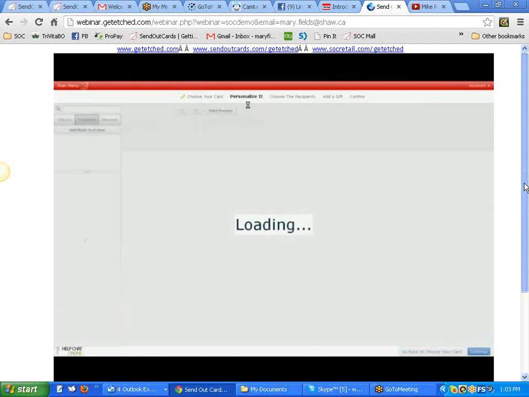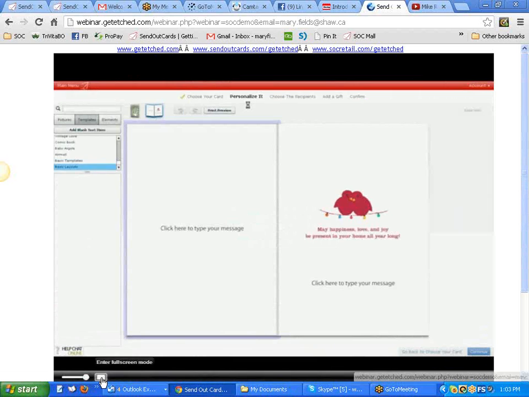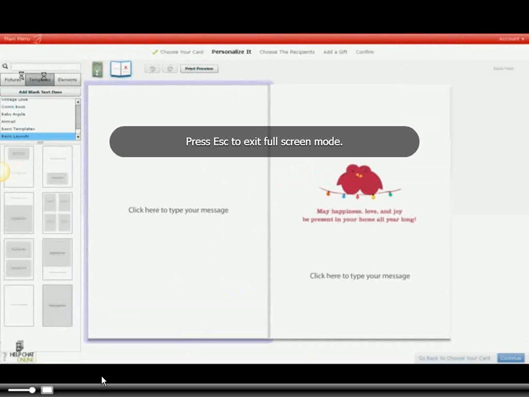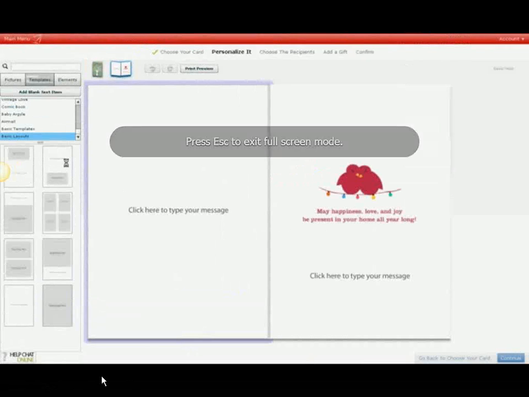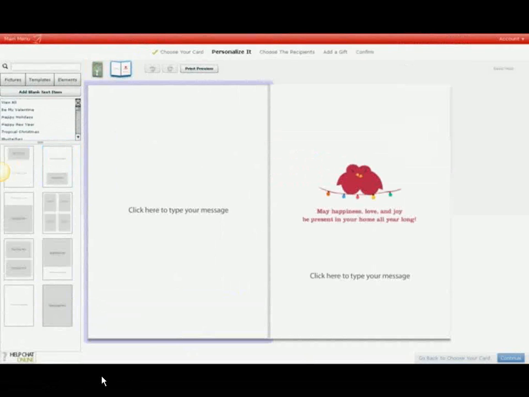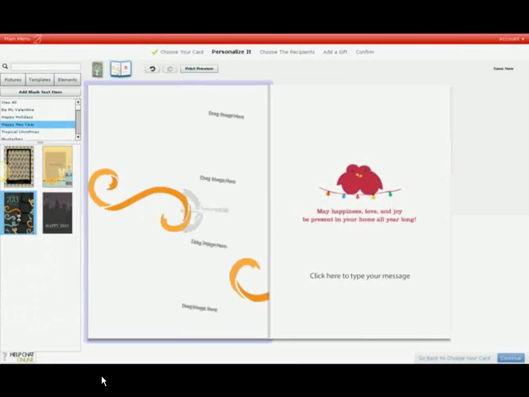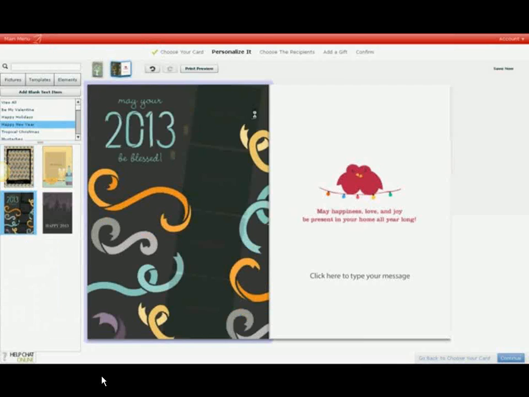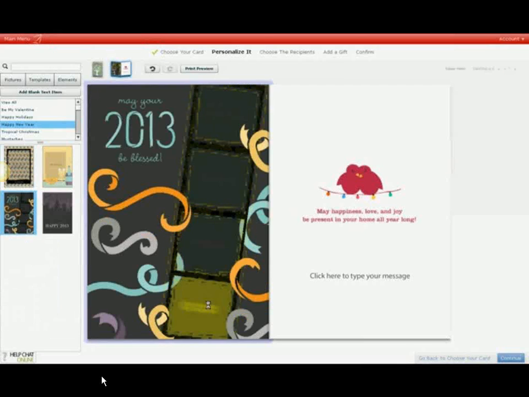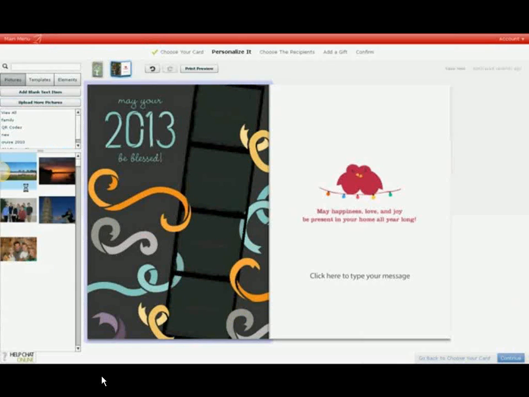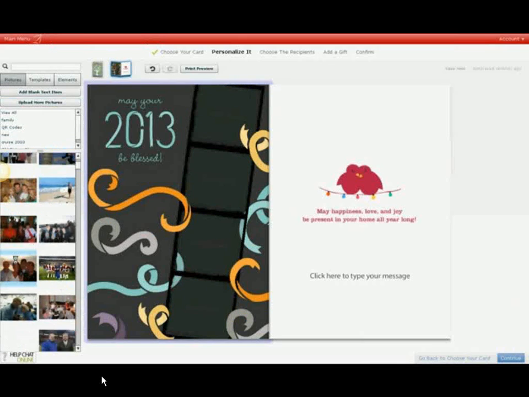Once I click on that icon, I'm going to get to be able to personalize it. Company logos, videos, pictures, whatever I want to do. I'm going to just quickly click on templates. System has about 1,000 different templates. I'm just going to grab a New Year's template since we're sending a New Year's card. And this template will be loaded on the inside of my card. But what's nice, it's going to give me some opportunity to drop in some of my favorite pictures. So I can quickly go to pictures, grab whatever kind of pictures I want.